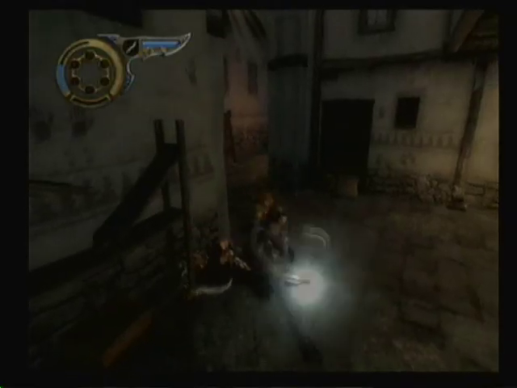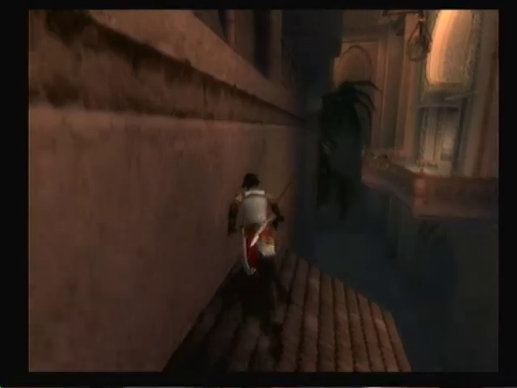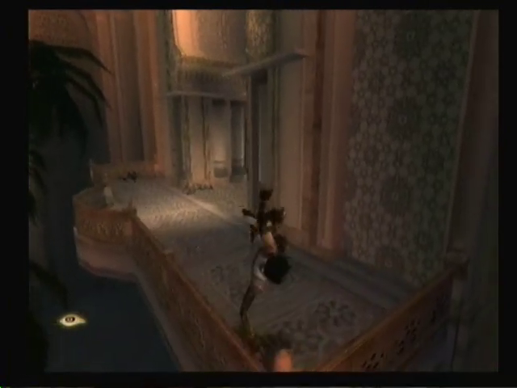If you've never played a Prince of Persia game like me until this one, the main principle of the gameplay is not to fight, but to go through the levels using the prince's acrobatic skills, such as wall running, flipping, and almost defying gravity itself.